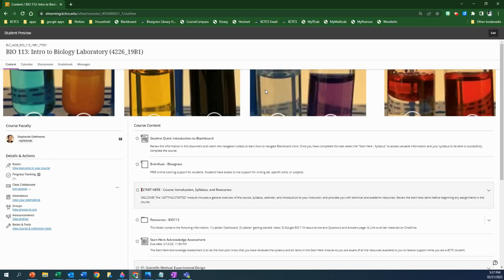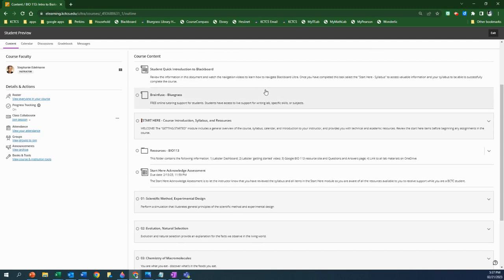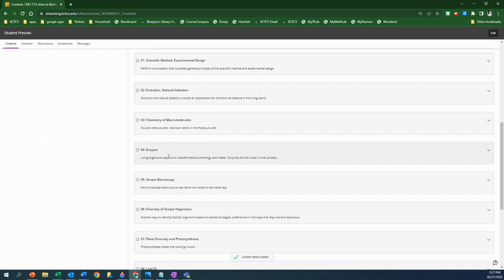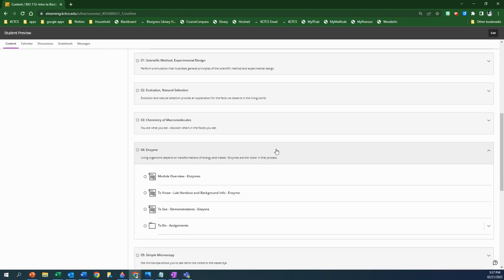Welcome to BIO113, the Enzyme Lab. The Enzyme Lab is found here. It may not necessarily say 04 for you, but you click on it. The Enzyme Lab is one of the first ones that's going to be conceptually a little bit more challenging than the others. So pay attention to the lecture, think through it, and if you don't get it conceptually the first time around, don't despair. Sometimes it takes twice for this one.